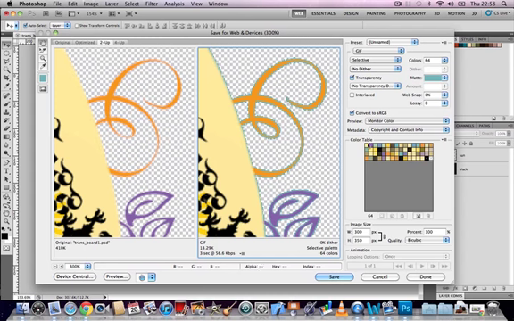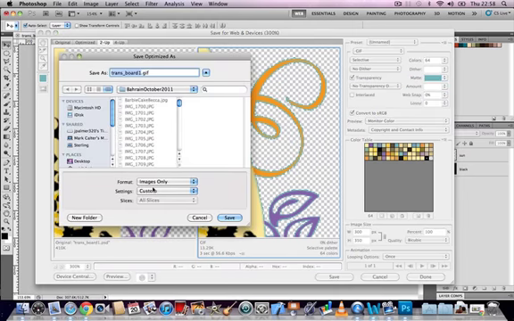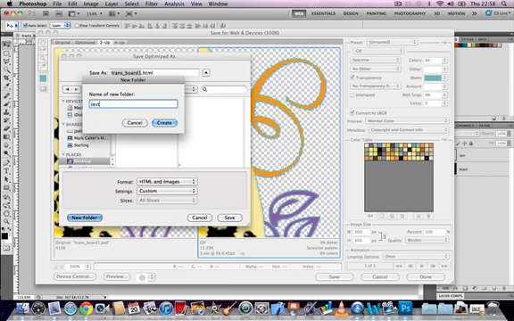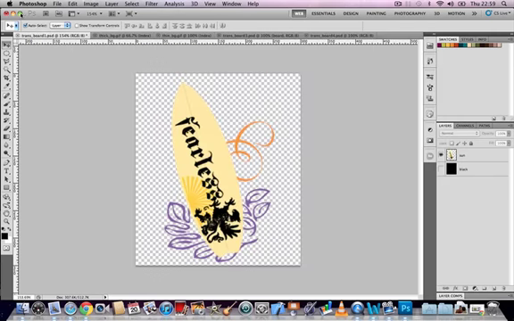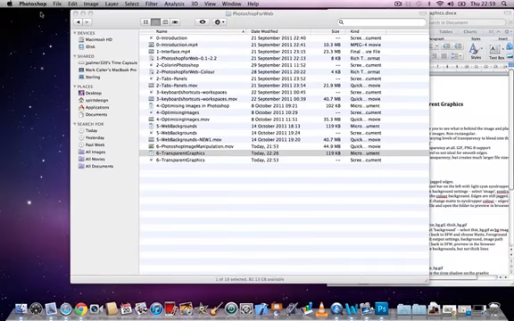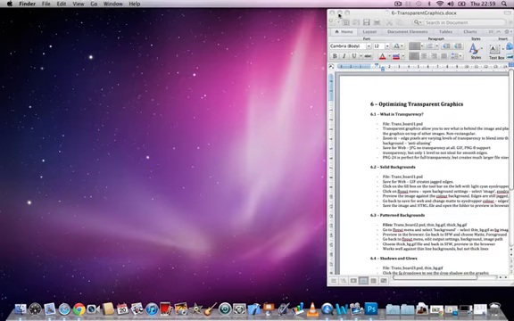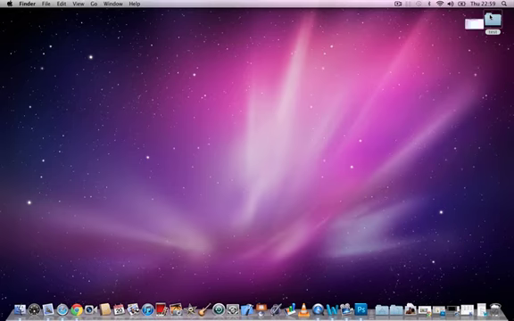edges for us. So go back to Save for Web and save the image and the HTML file, and then open the folder on your desktop to preview the file in your browser and see how this looks. And we can see that it looks pretty good. This is kind of the idea of what we're looking for here. The next thing we look at is trying to save a transparent image against a patterned background.